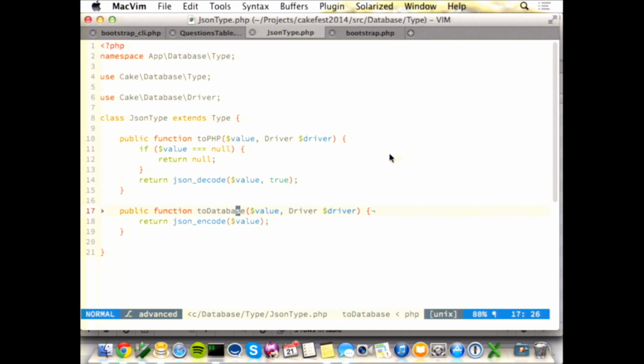Yeah, so you can do any type. For example, Postgres has a great variety of different types that are not compatible with everything, but they are actually good. Like money, they have this very big float type. They even have JSON as a type that you could actually map, and so on and so on. They have geopoint, geometry fields. There's plenty that you could map using the type system in CakePHP by just implementing these two functions here, to PHP and to database. Any questions about this?